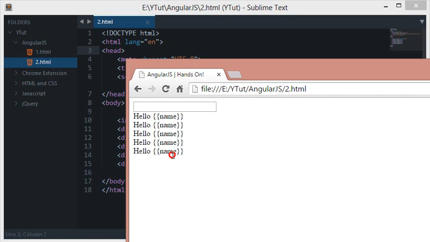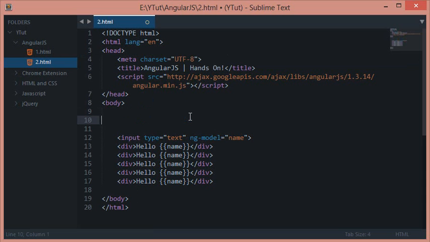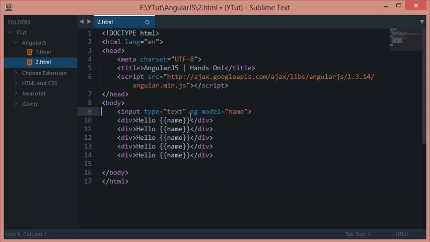What's happening here is that Angular does not know where to start its code processing from. So ng-app gives Angular a base code from where to start, just like in C or C++ or Java or any other programming language, we have the main function to kick off the program. Similarly, in Angular, we have this ng-app attribute to start with, and we'll learn about what we can give as the value in the quotes, but let's keep those blank for now.